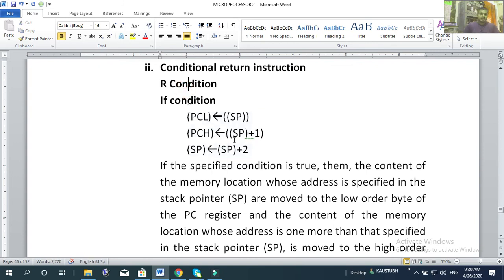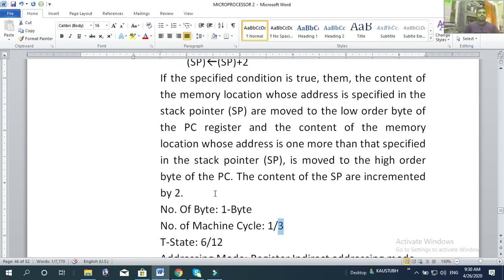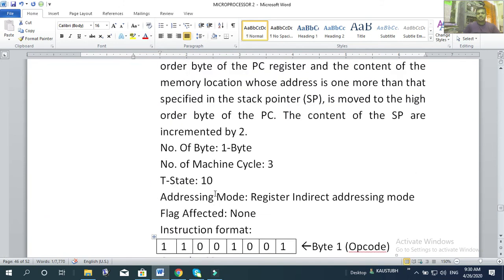So here the number of bytes is 1, and machine cycles, like the previous conditional instructions, are 1 or 3. One machine cycle when the condition is not true, in that case T states is 6, and if true then it will return, and our machine cycles are 3, T states is 12.